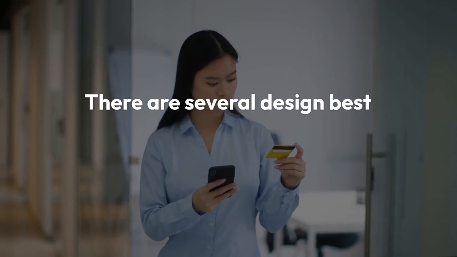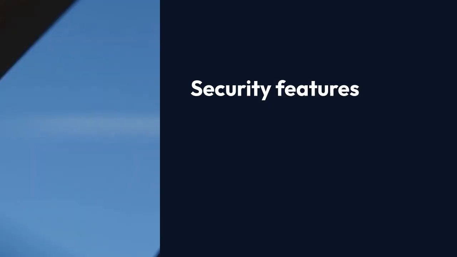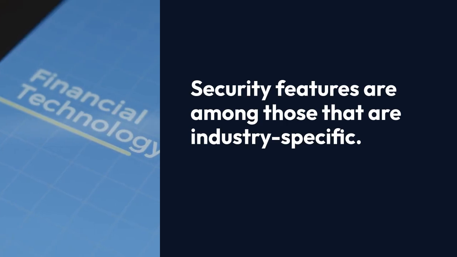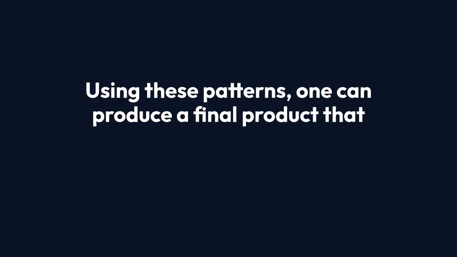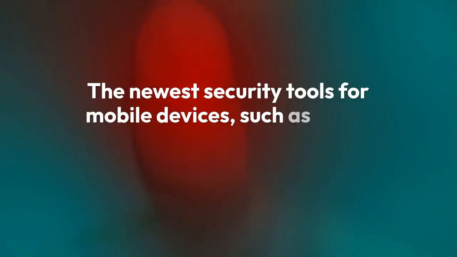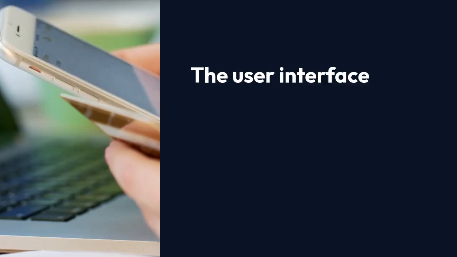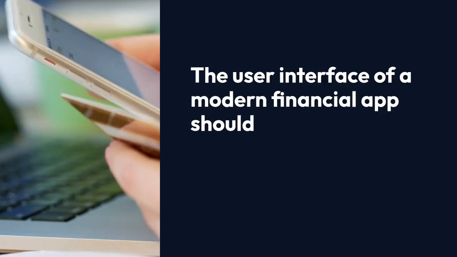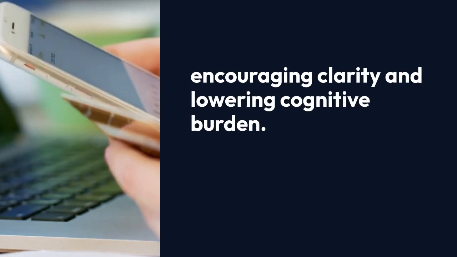There are several design best practices for banking apps that apply to all app types. Security features are among those that are industry-specific. Using these patterns, one can produce a final product that adheres to and represents important UI design concepts. The newest security tools for mobile devices, such as facial recognition and fingerprint unlock, should be used. The user interface of a modern financial app should be inviting and welcoming, encouraging clarity and lowering cognitive burden.